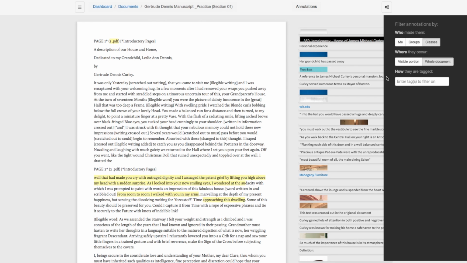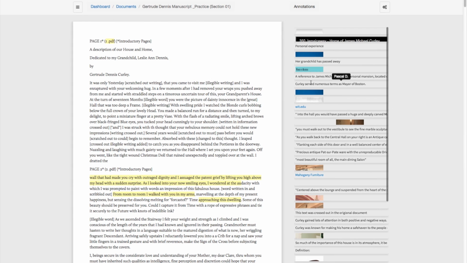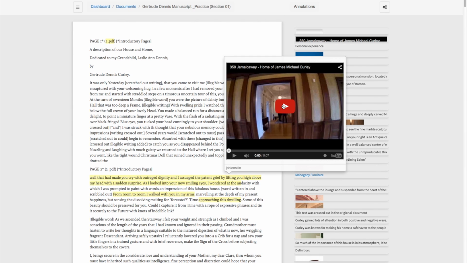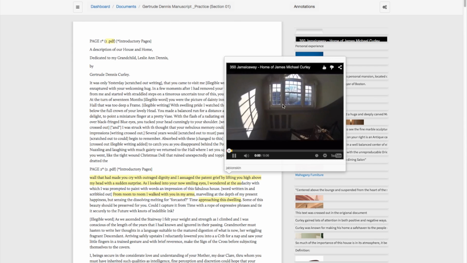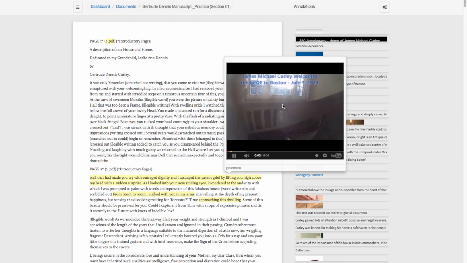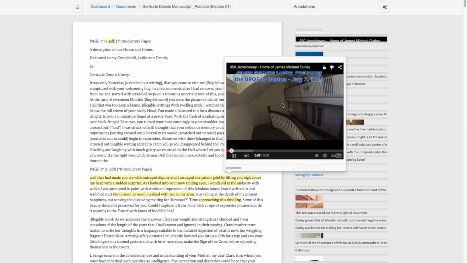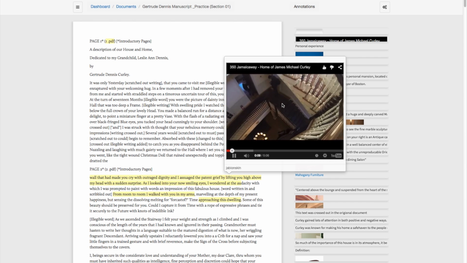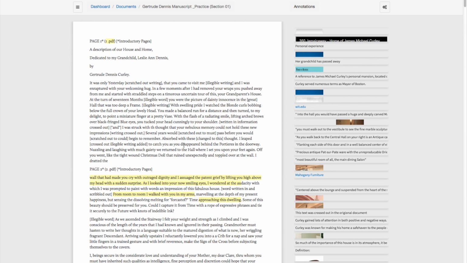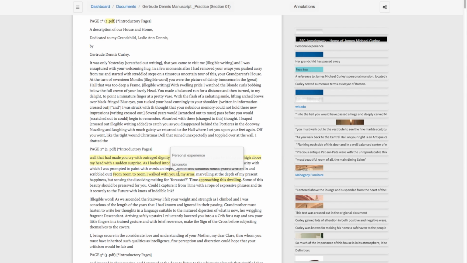Then basically we introduced them to the program. We showed them the basic interface. We got each of the students to sign up for the program. It was all relatively easy, create a user account, and then we went from there into actually saying, how are we going to divide up looking at this document? So there was 34 pages of the document. We had 34 students. Each student was going to annotate a page.